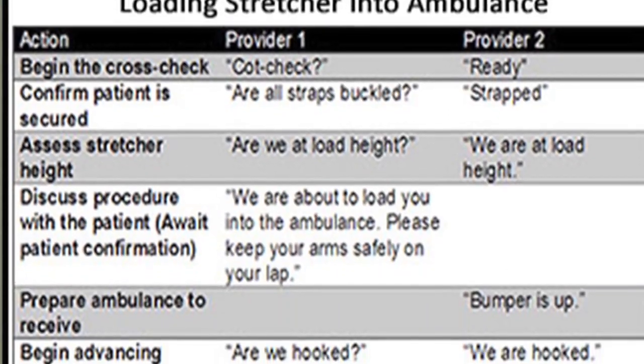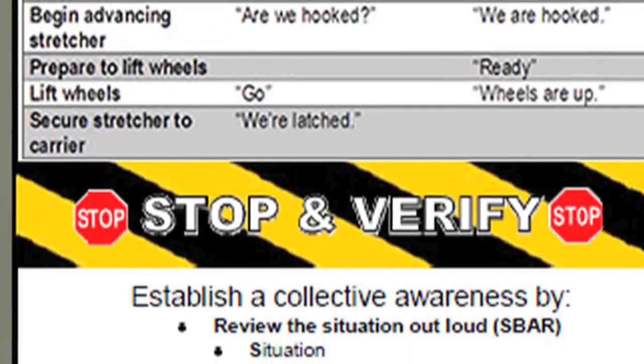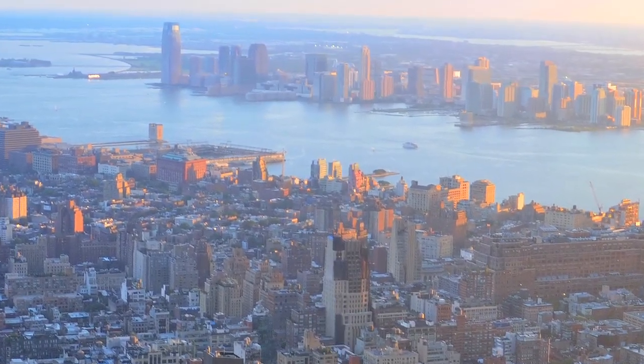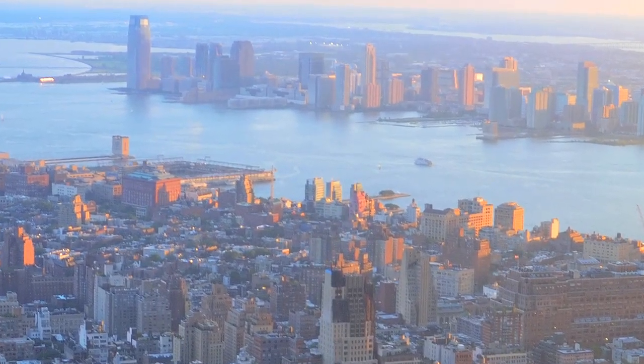We sometimes in EMS think we don't have time to consult any memory aids or any checklists that would help us be safer for our patients. I'm going to challenge you. If Captain Sullenberger had those precious seconds to be able to look up in a checklist what the most important steps were, I think we have time in EMS to make sure that we're doing the right thing.